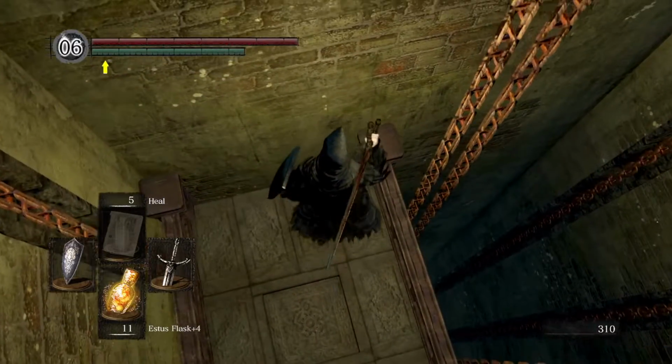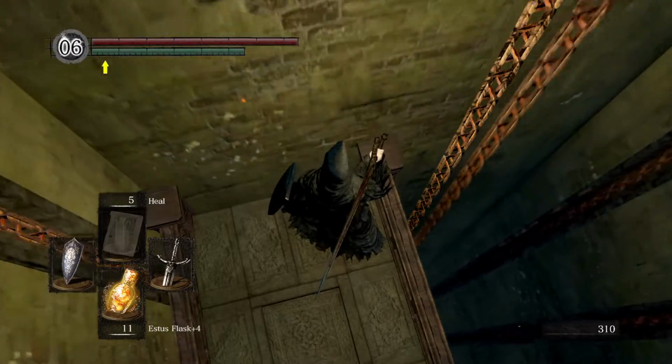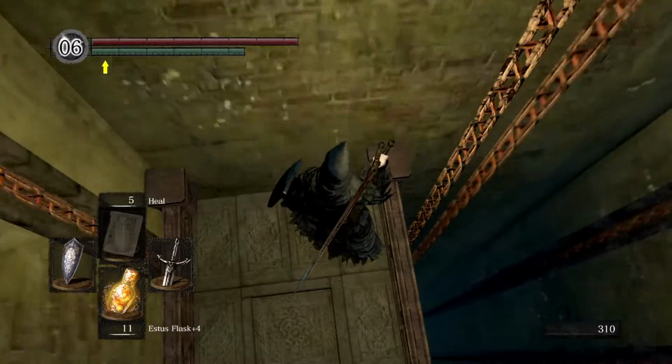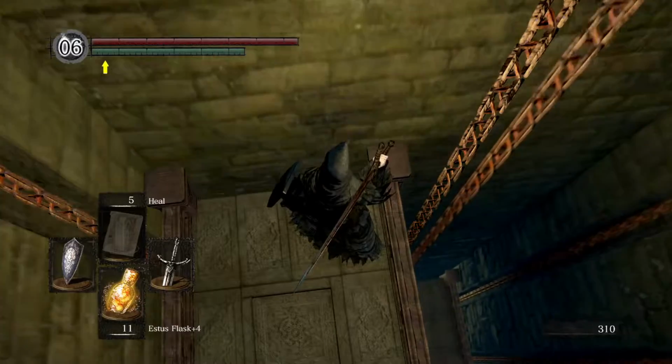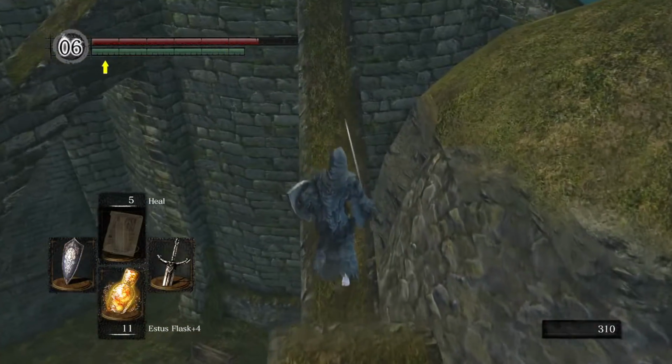But yeah, do make sure that you do manage to get all those miracles from her if you want them to use, or if you want them for the platinum. You'll need to do that before you kill any more bosses. Alright, so we're heading back to the Undead Asylum now with our Skull Lantern.